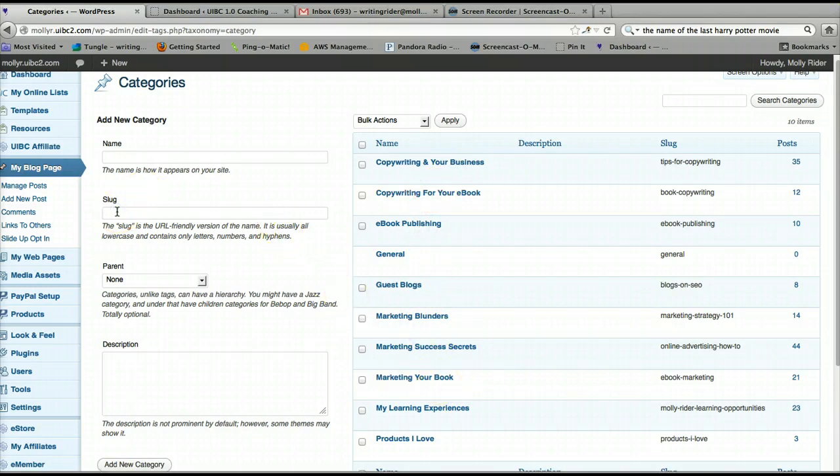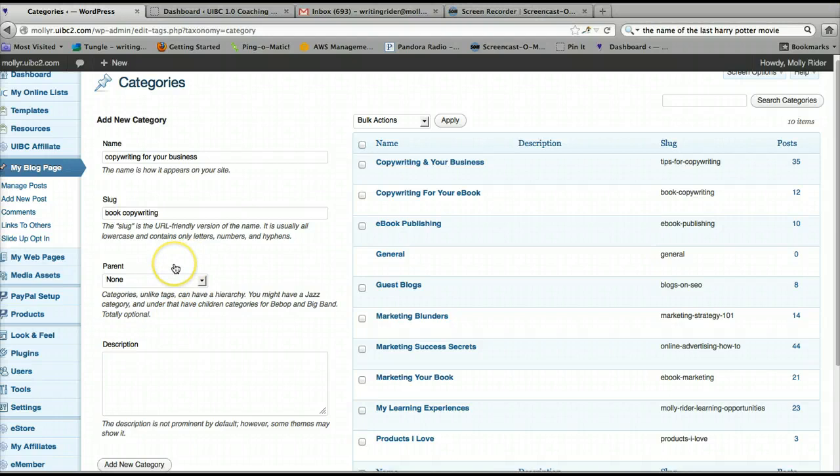Now the second piece here is the slug. So let's just say, for example, I'm doing copywriting for your business. Okay, let's say that's the name of my category. And if I could spell it all correctly, that would be great. All right, the slug. So the slug is the URL-friendly version of the name, which means that when someone clicks on the category up here, the URL will include this slug name. Now, unless you input your own slug name, the name that you put together for your human visitors will automatically become your slug name. However, over here you can see that for copywriting for your ebook, my slug is book copywriting. Okay, and so you want your slug to be very search engine happy, okay? And book copywriting is a keyword phrase that is in my niche and in my sweet spot. So I'm going to put here for the slug, book copywriting, okay?